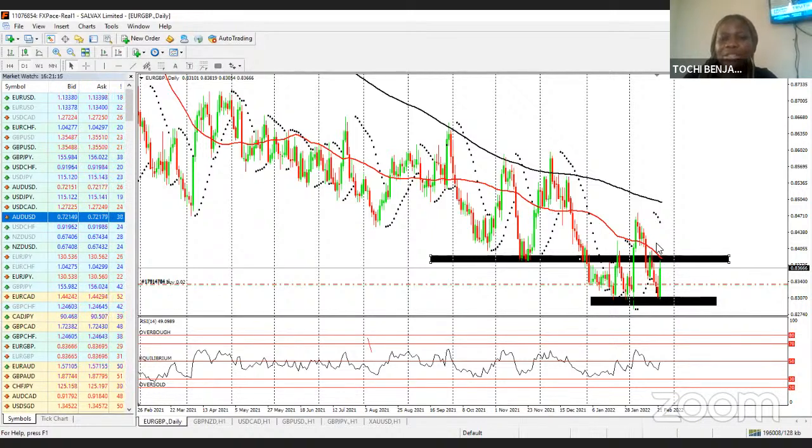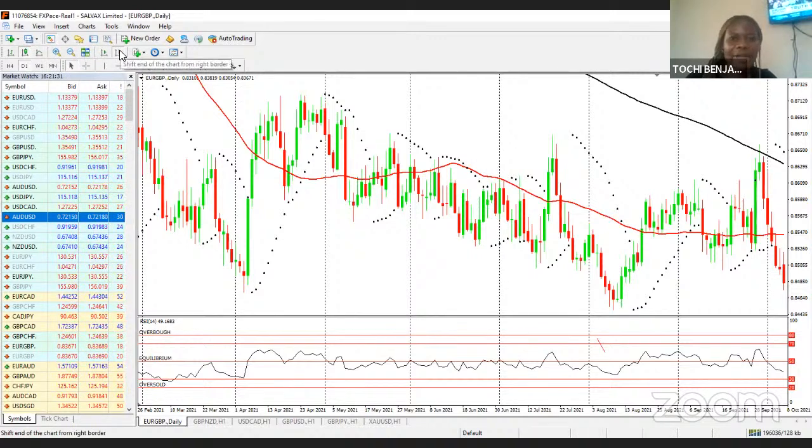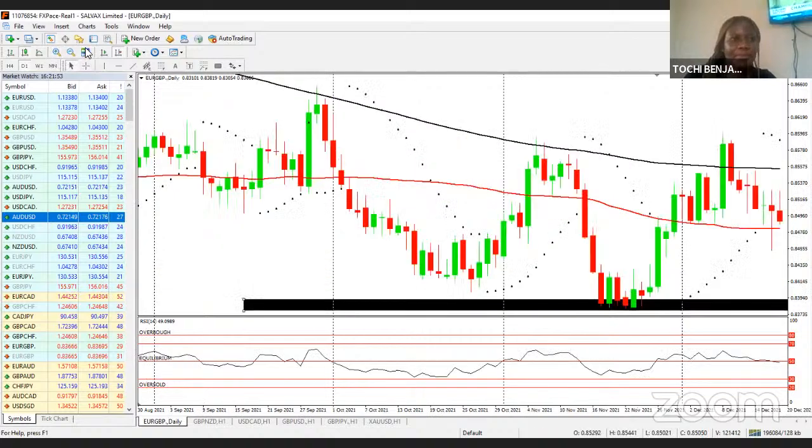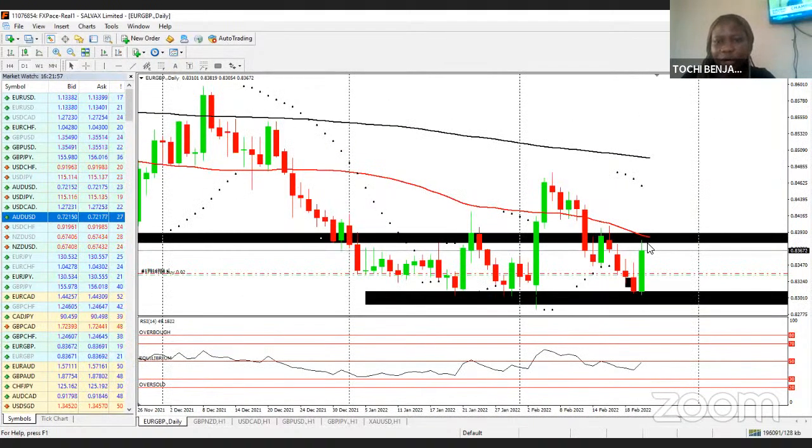That means if price refused to actually break this level, if we see a rejection of price around here, just like what happened initially here, if we see a price rejection around that zone, that means it could be that price is turning this initial support to a resistance for price to come back. And now what are you seeing? You can see that today's candle has pushed into this zone, and you can see it has started rejecting. Price has started rejecting. You can see this week's candle.